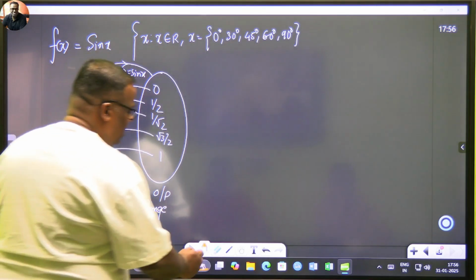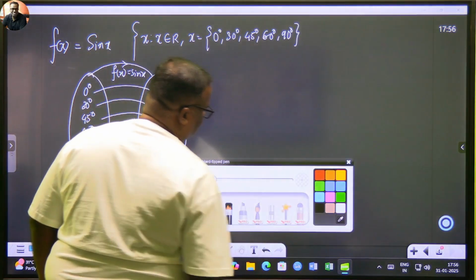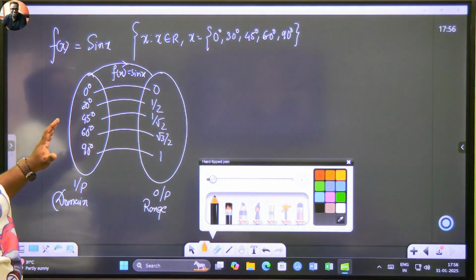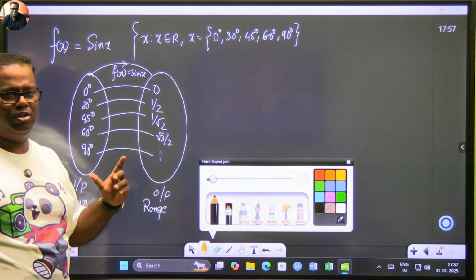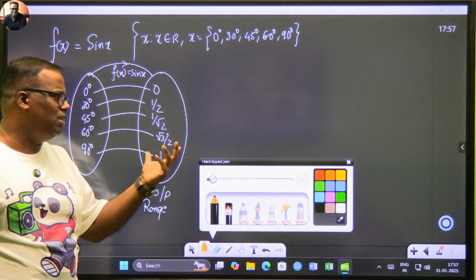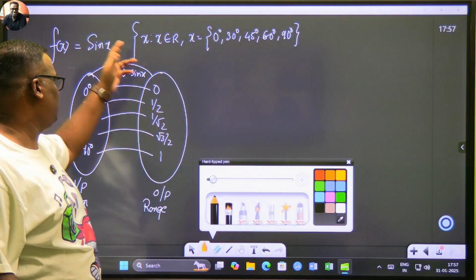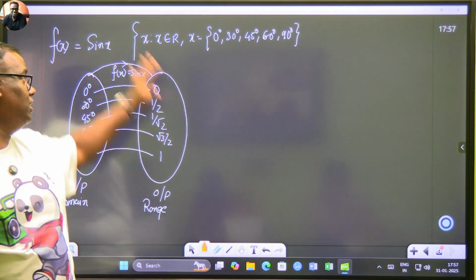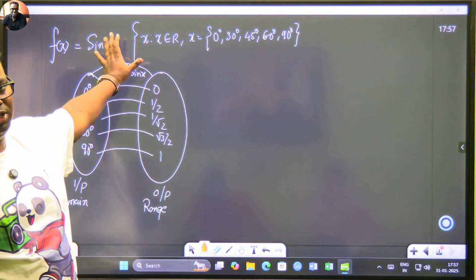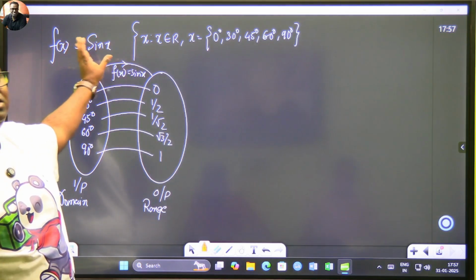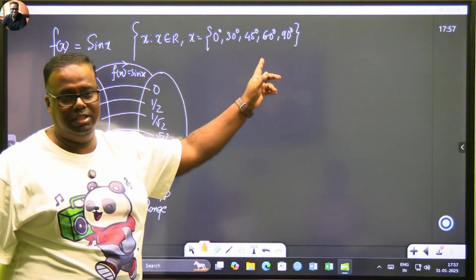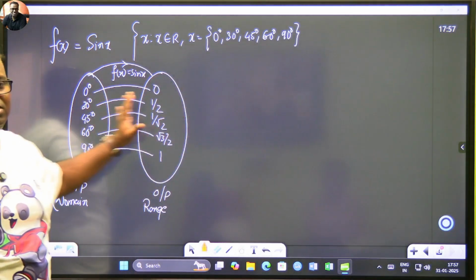Now, a very interesting thing, which your book will not cover at this stage, but you should know. How do we understand, at a very crude, desi level, whether a given expression is a function or not? I wrote f of x is equal to sine x, and I did not put any restriction at all. Had I put f of x is equal to tan x, I would put a restriction: x cannot be 90 degree, because if x becomes 90 degree, my function is not defined.